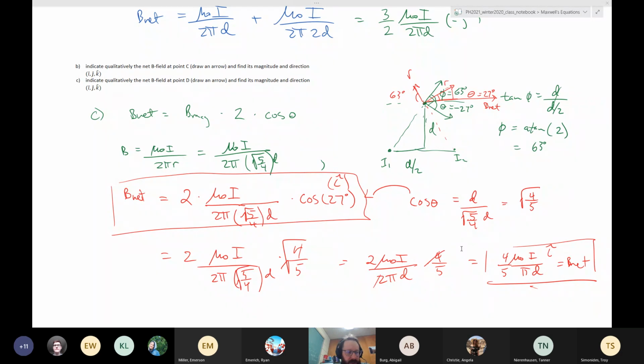And I would add too, this might seem kind of tedious. Why do we have to do a question that's this complicated? But I think it is perhaps not unlikely that you're not going to be doing lots of electromagnetic problems in the future, depending on what your major is, right? But this skill of being able to work with vectors, add components, break them down, and work with geometry and trigonometry that's a little more complicated is a really good skill. It'll help you with other stuff, even stuff other than electromagnetic theory. So it's a good skill for you to be proficient at.